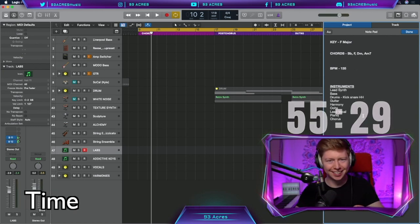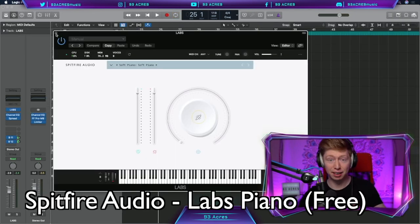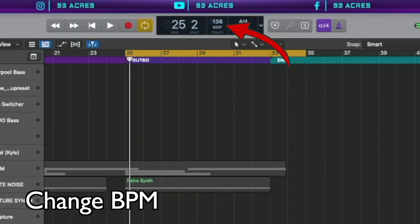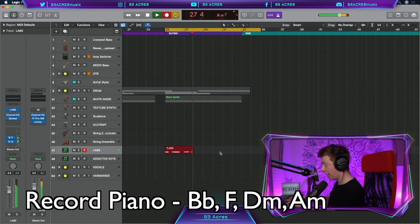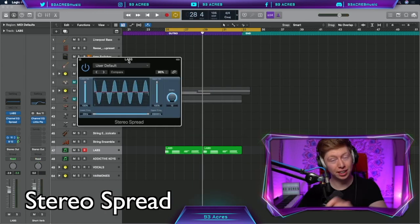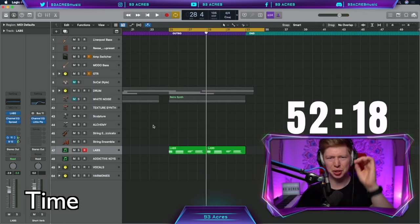That was ultra fast. Spitfire Audio LABS piano. It's so nice, and free. Follow the chords from before, and don't forget to change the BPM, like I always do. B flat major, F major, D minor, A minor. Little plate reverb and some stereo spread. 7 minutes, 42 seconds. Took a little bit longer than I hoped.